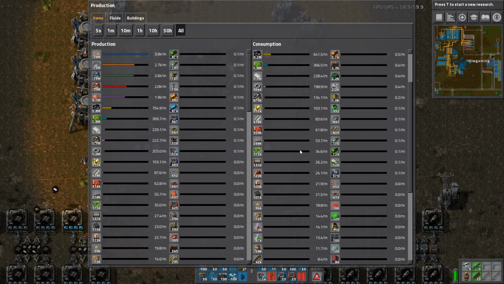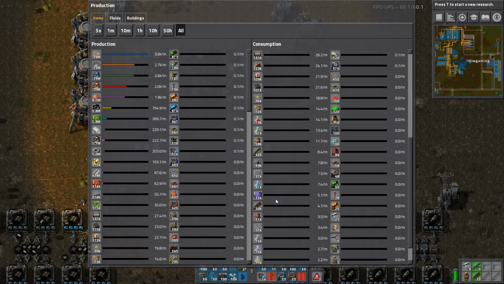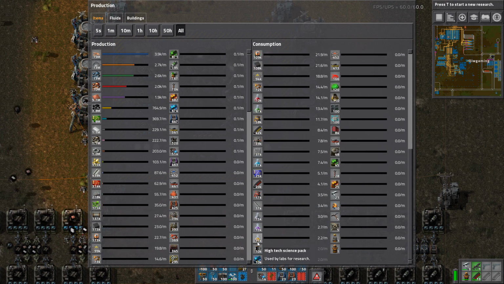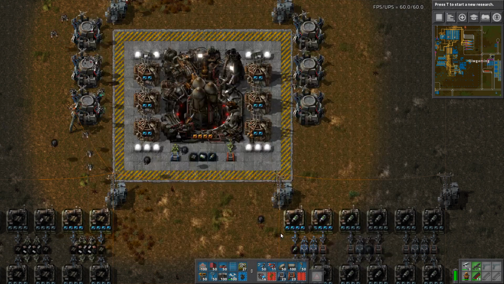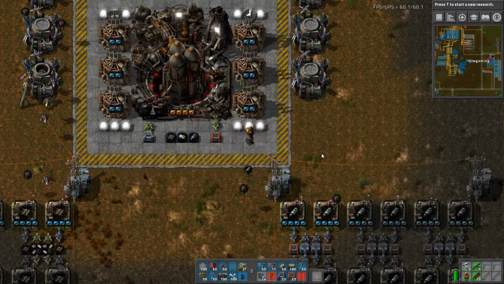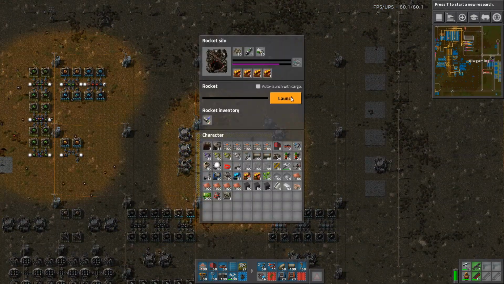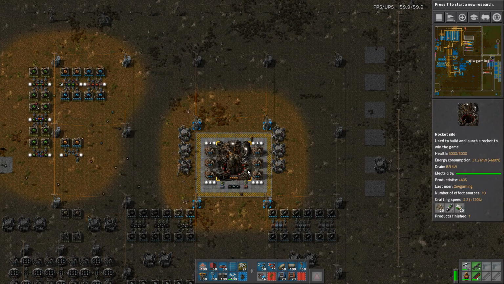If we go on to the research, we've spent 70,000 red science, almost the same green science, 11,000 high-tech science packs. These bad boys are really expensive. Anyway, let's launch.